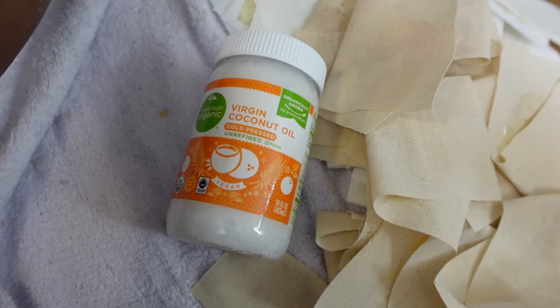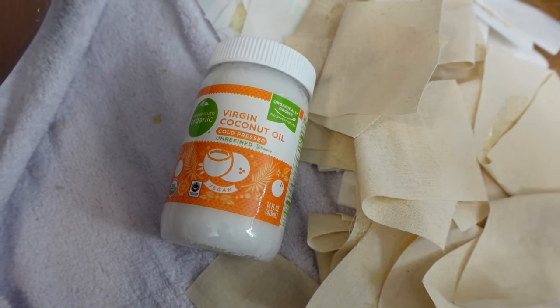I actually don't think we have any baby oil, so I'm just gonna use coconut oil to get all this sticky and all this off of me.